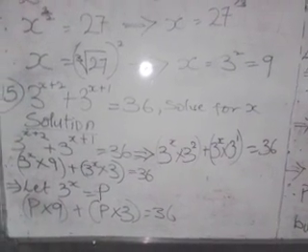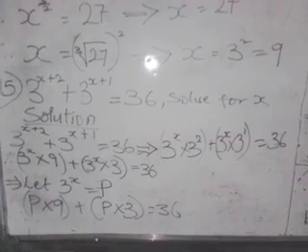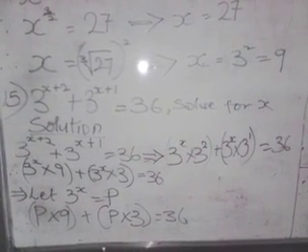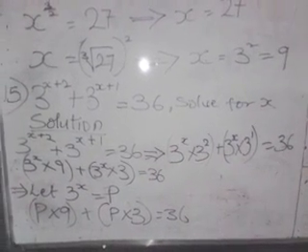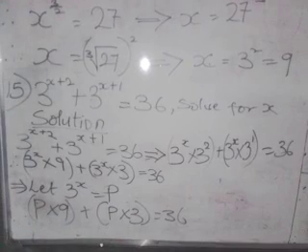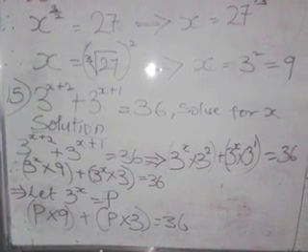So what do we do here? We are going to use our knowledge of indices and break up this 3 raised to x plus 2. We break it down to 3 raised to x times 3 raised to the power 2. Because if I'm given 3 raised to x times 3 raised to 2, we now add indices, it goes back to 3 raised to x plus 2.